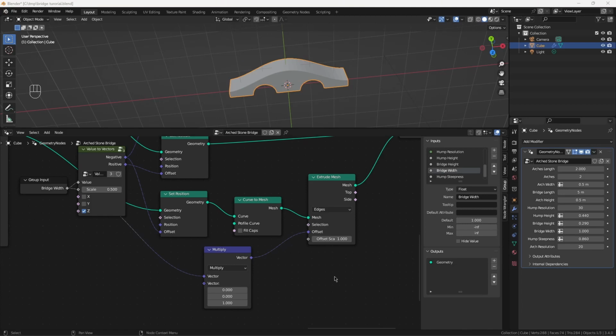And I think this is a good place to stop and call this part one. So in this, we created the outline for this super swanky bridge shape. And the technical stuff I wanted to cover was the formation of this arbitrary curve. I think that's a really cool trick. I'm going to use it a lot in the future. Part two will cover how to create the arches and the rails and how to procedurally UV unwrap everything.